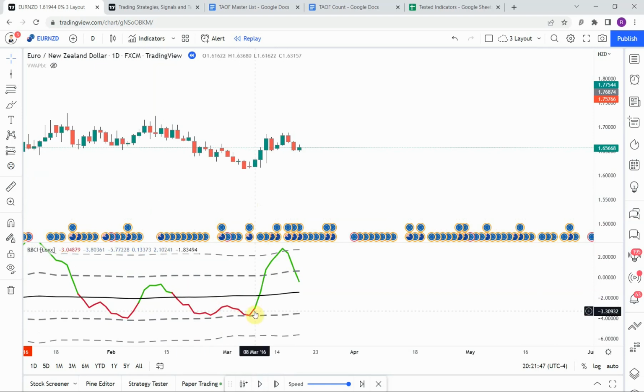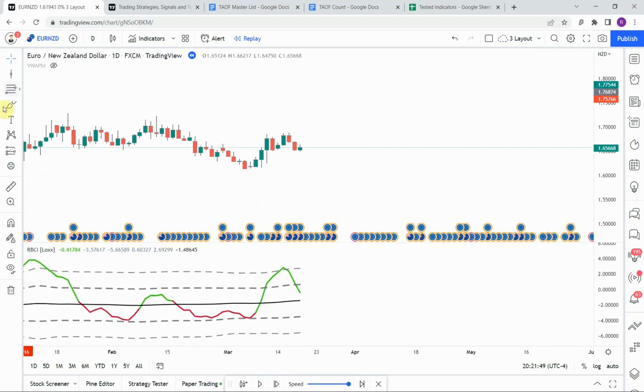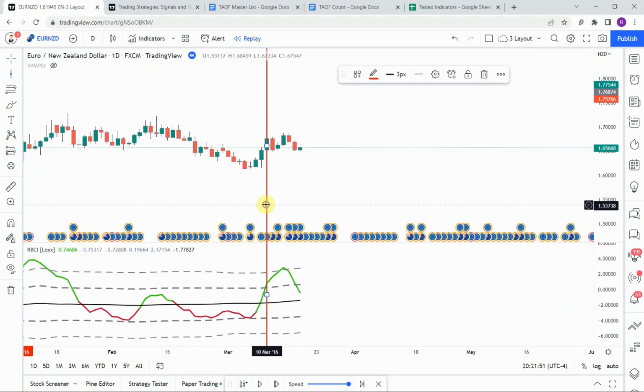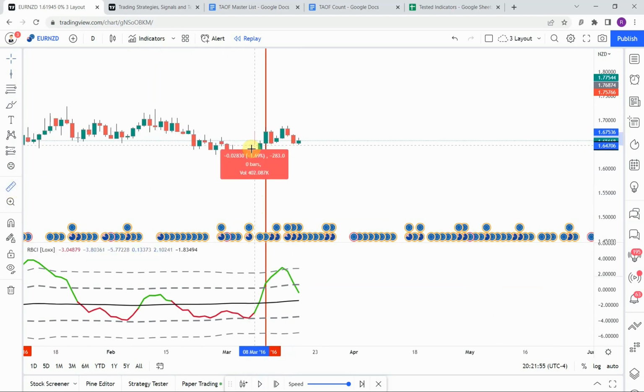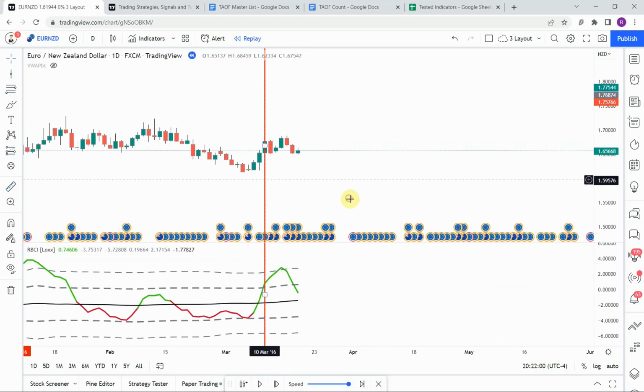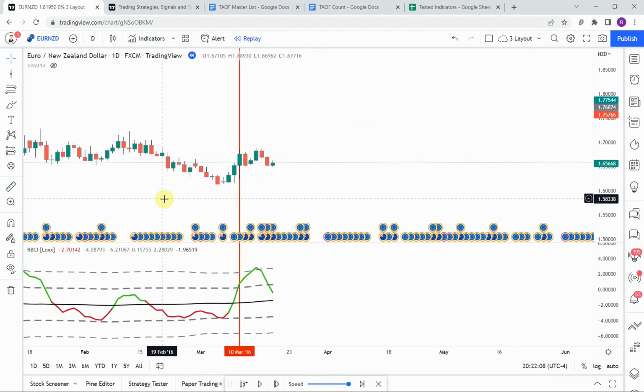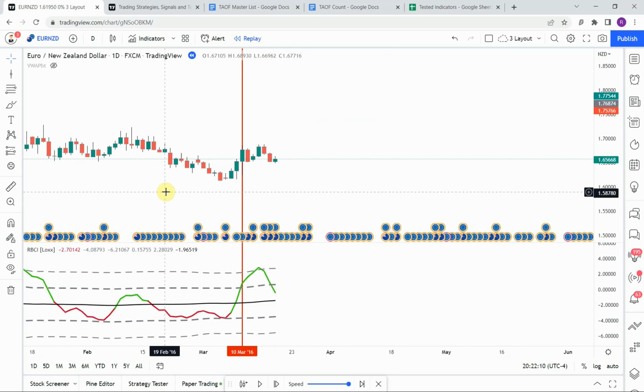Got close right there, but didn't quite break to the downside. But we did get a break to the upside right there. That's going to be a valid long. And once again, unfortunately, we would have entered there, and price action immediately pushed to the downside, coming down and stopping us out. So what I'm going to do here is fast forward through the rest of the testing so that things don't get too long, and we'll pick this up when we are at the end of the year.